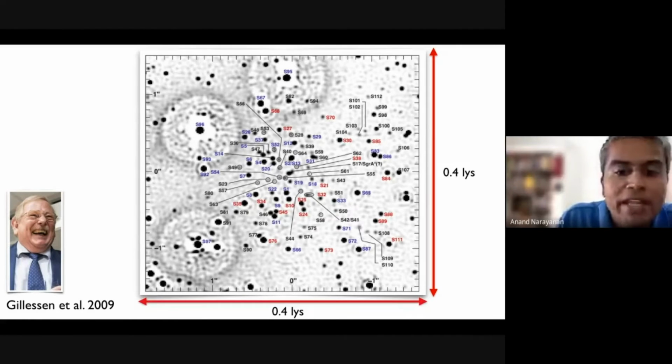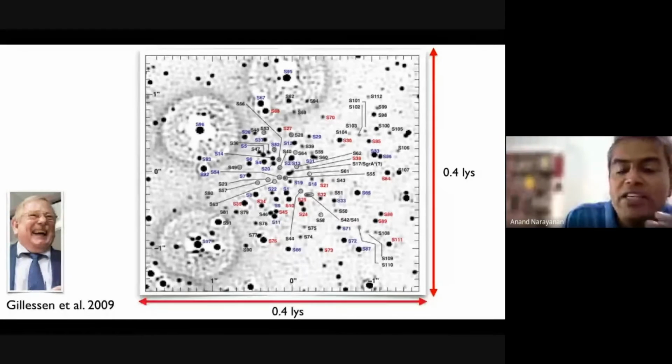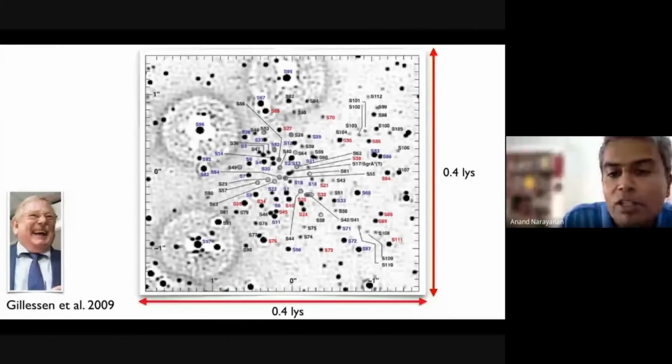Okay. So there are many stars, and without the help of adaptive optics, they would not have obtained this kind of a sharp image. So what the team did is they carefully measured the positions of these stars over a long time period, 20-25 year time period, and they found that these stars are not stationary, but they are moving very fast. And all of them are moving with respect to the location of Sagittarius A star over here. So all their orbits are kind of centered around Sagittarius A star. So this is from a 2009 paper that they published in 2009.